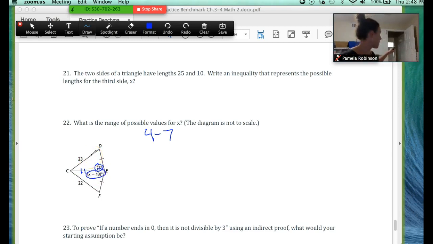If I have 2 sides of the door, my wall and my door are fixed. But how far I open the door isn't fixed. So I can open it this wide, and then this length will be shorter, or I can open it this wide, and this length will be longer. This angle will depend on that, right?